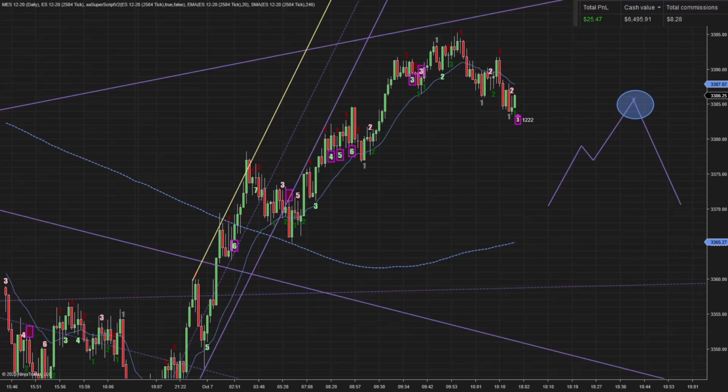Al Brooks recommends you trade your I-don't-care size. So for me, that's 3 contracts, 2 scalps and 1 runner. I use the 2584 tick chart as my main chart. Mack from Price Action Trading System uses a 2K chart, which is fine, but I like to use the 2584 since it is the closest Fibonacci number to 2000.